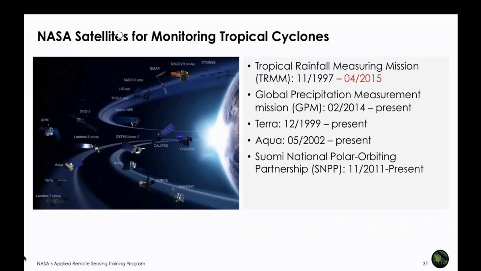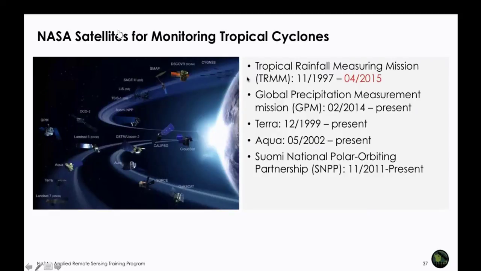satellites, which help monitor tropical cyclones. And these are the many satellites that NASA has already in space, but these are most relevant for tropical cyclone monitoring. Tropical Rainfall Measuring Mission. This was a long-flying mission from November 1997 to April 2015.